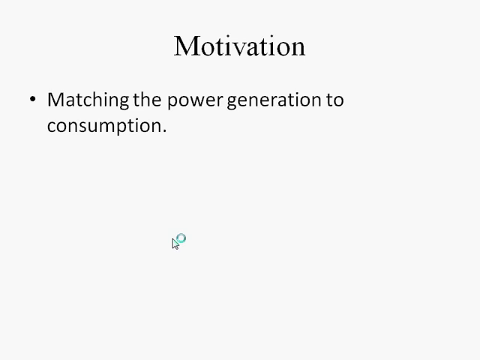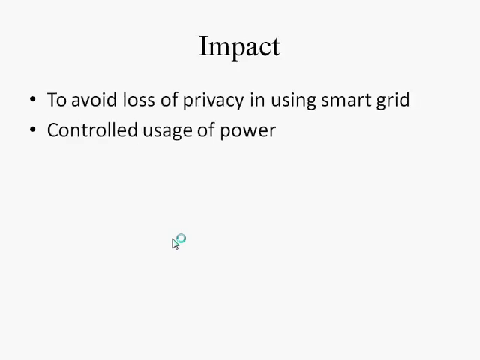So after reading about these smart devices, I was greatly motivated to know the usage patterns, which can help the generation of power. And then the impact. Consumption and generation can be matched and unnecessary generation of power can be avoided. In other cases, generation can be increased to match the consumption.